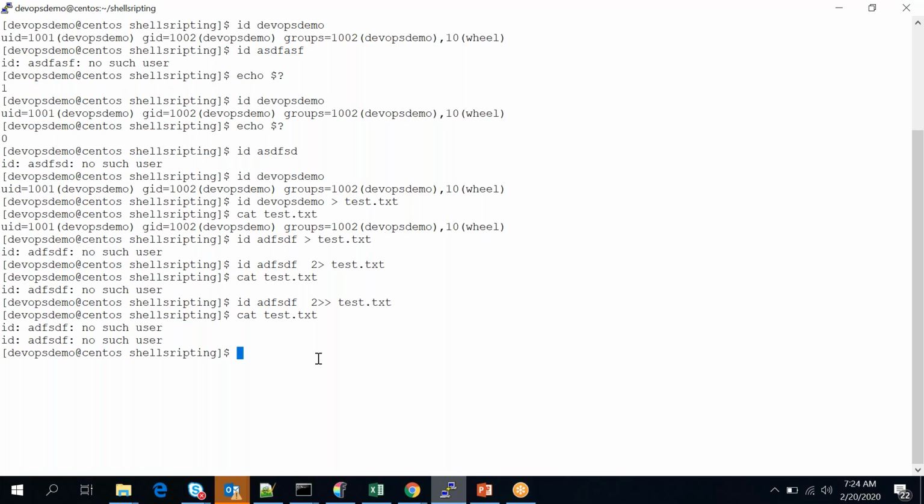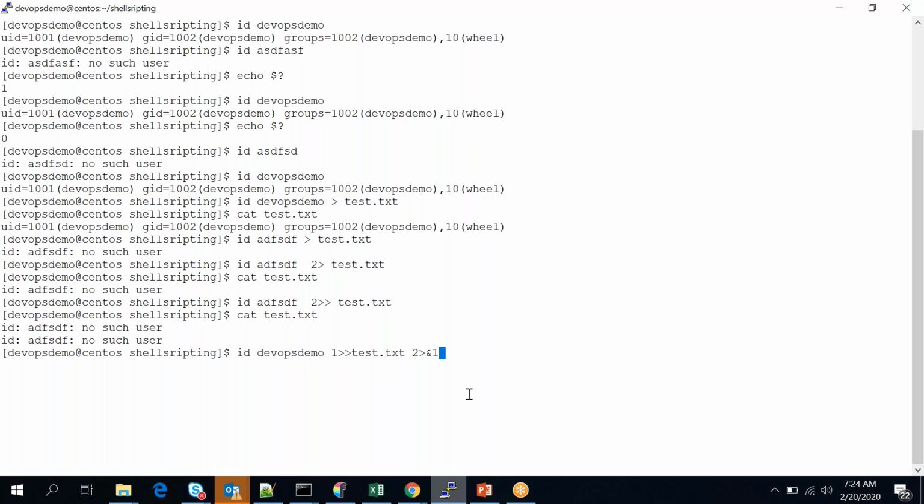Now whether it is a successful scenario or an error scenario, I want to send it to the same file. We have an option there. The option is whenever there's a standard output, I have to send it to the same file test.txt, and even if there is an error, even in that case I want to send it to the same file test.txt.